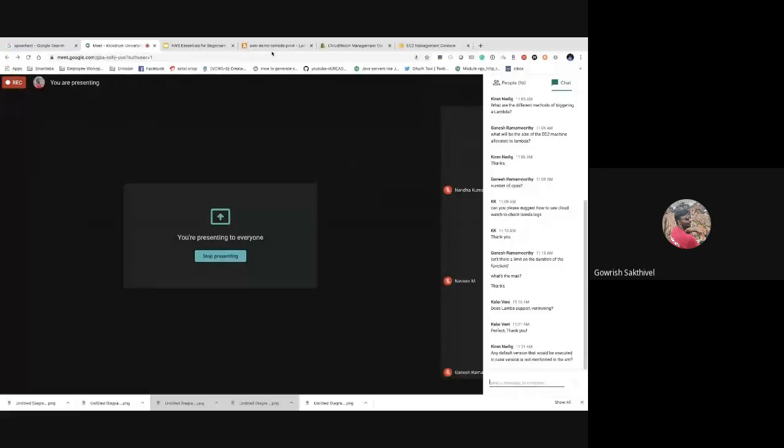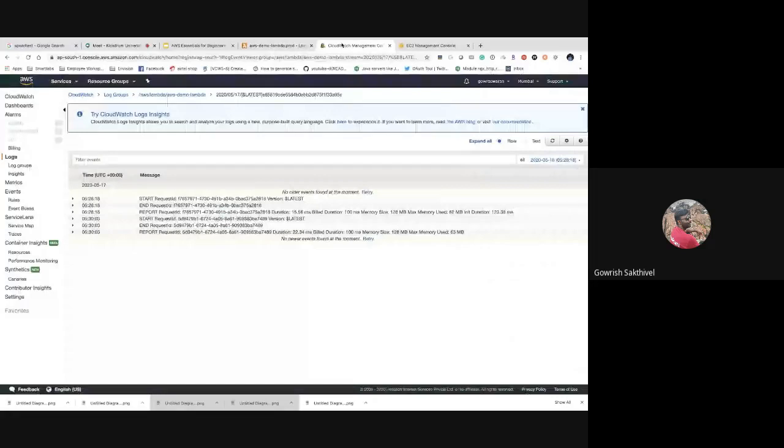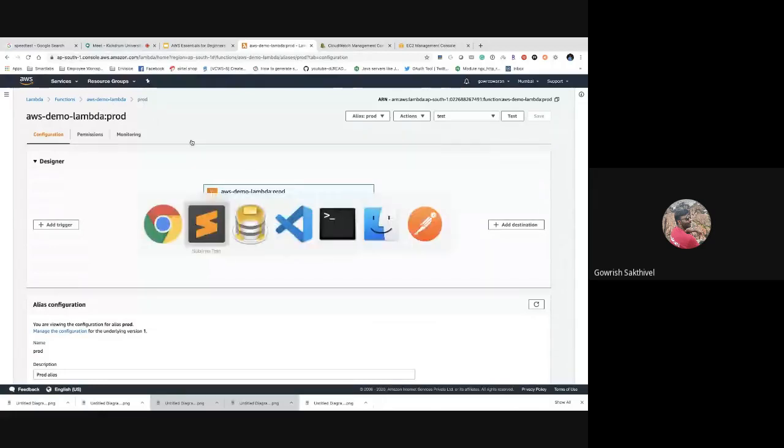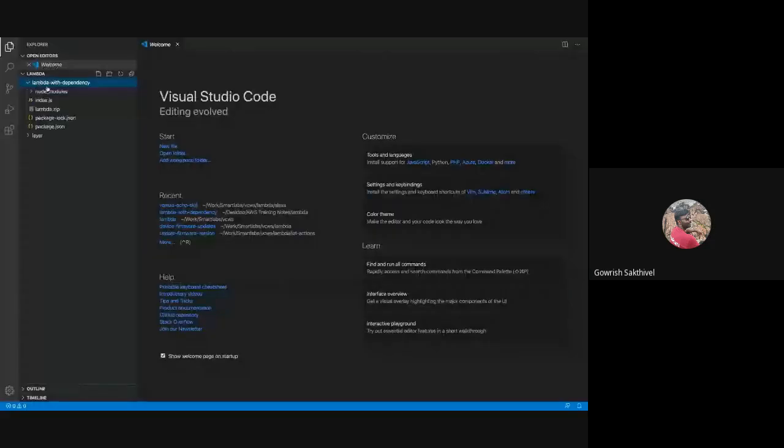Okay. So I'll quickly talk about how we can use libraries in your Lambdas. So far we used a very simple Lambda, which doesn't require any dependencies. Let's say you want to use a dependency, which is a module that can be used by your code. For example, in Java, you would have used a lot of jars as dependencies in your application. Similarly, in JavaScript, I'm going to use one of the dependencies. So let me quickly show you code which I created with Lambda with dependencies.